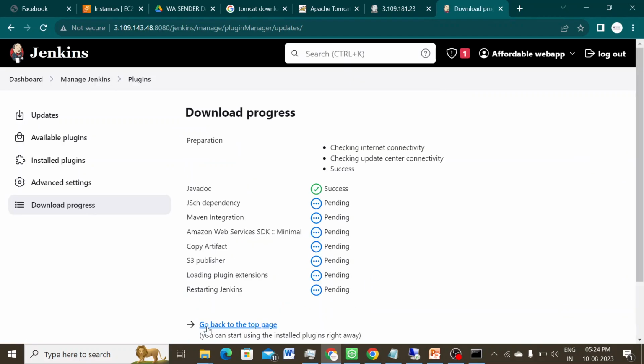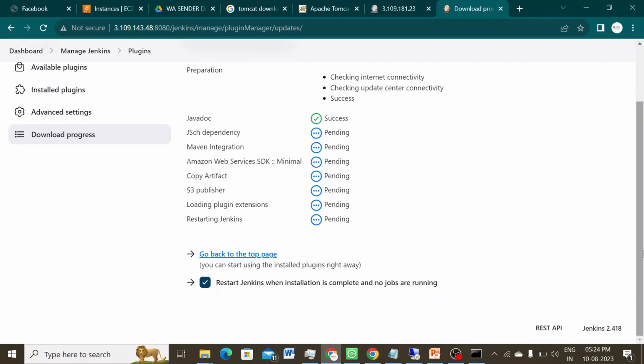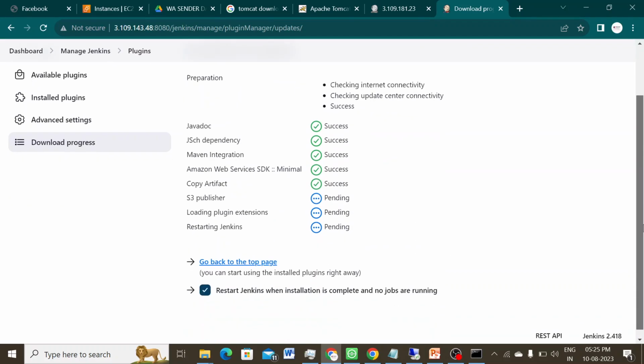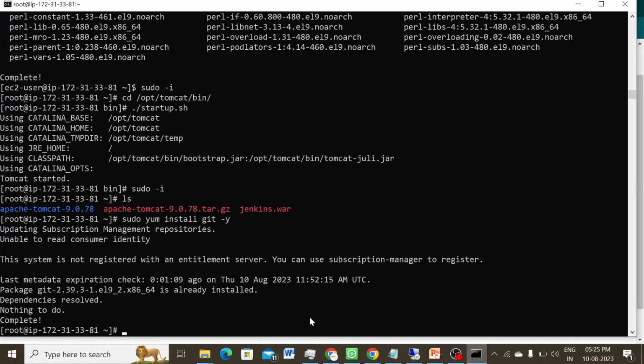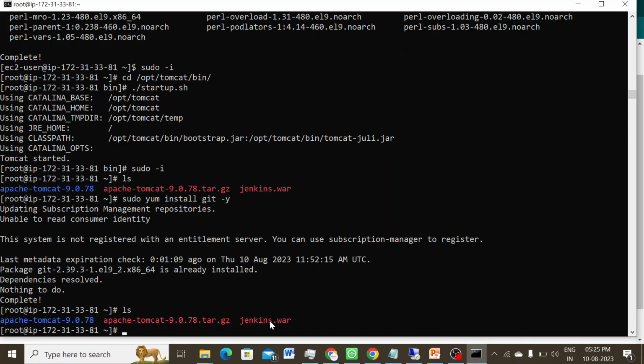We will check the restart Jenkins option, because once the plugin is installed, we have to restart our Jenkins so that everything will get updated properly. Okay, so it is getting updated. Now let's go back to our page here, ls and enter.